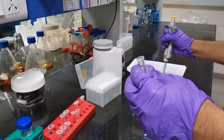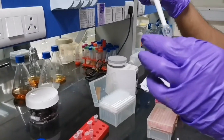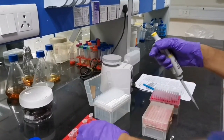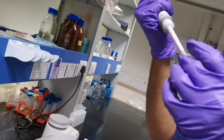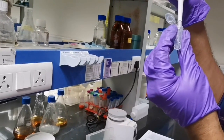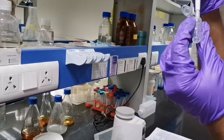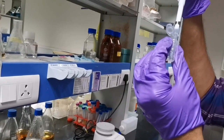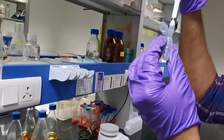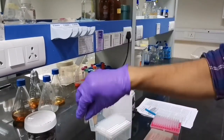and the RNase treatment is given so that any contamination of RNA will be terminated, to avoid RNA contamination in our plasmid. Now I am resuspending the pellet. After resuspending, I will keep it at 37 degrees temperature for half an hour.